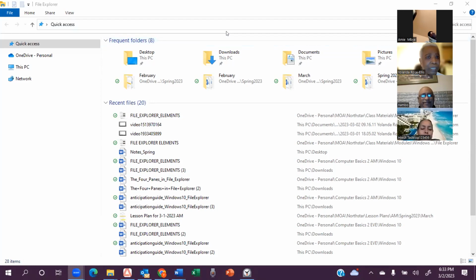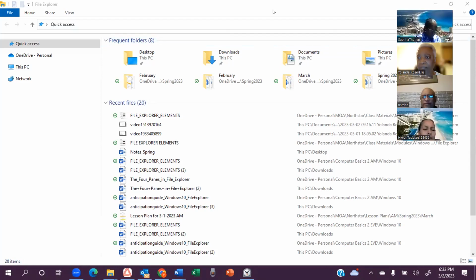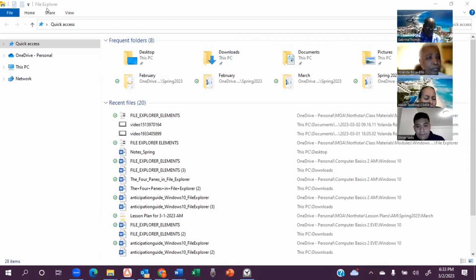Who can tell us what's the name of the first section in the navigation pane in File Explorer? The navigation pane on the left has 4 sections. Quick access.